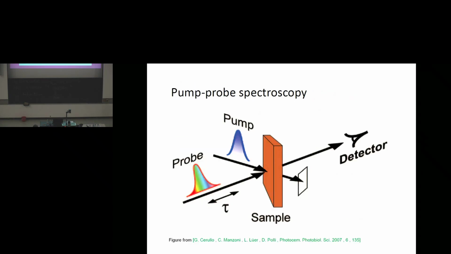So what is pump probe spectroscopy? Well, you take some sample of material you're interested in. This could be some high-TC superconducting material. You kick it out of equilibrium by some pump pulse, which we'll take to be some laser pulse. And then you probe the system, possibly by a second laser pulse. In our case, it will be used to measure conductivities as a function of time.